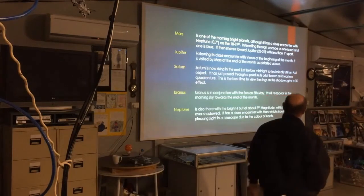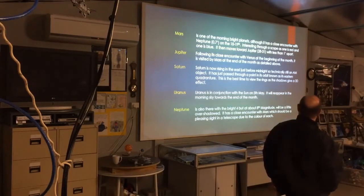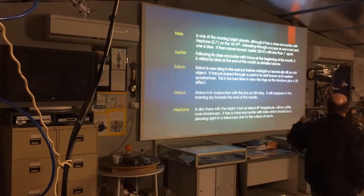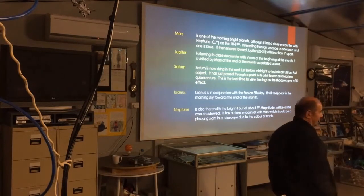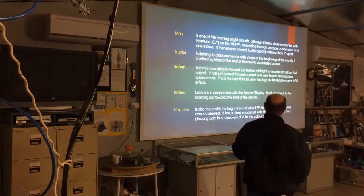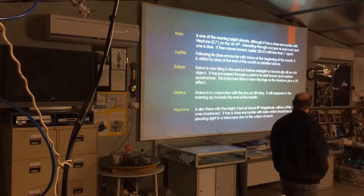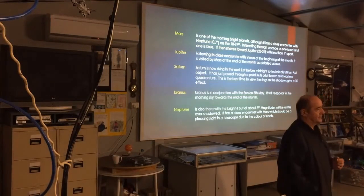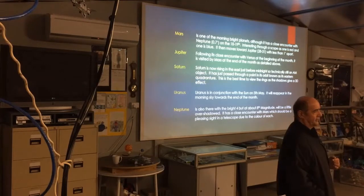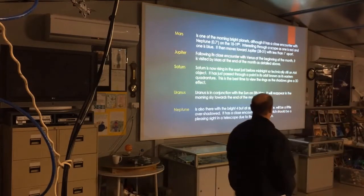Okay, Saturn, Jupiter follows its close encounter at the beginning of the month. It moves towards Mars as the month progresses. So we can pretty well talk about all these planets in one because it's all the same part of the sky. Saturn's still giving a good view of its rings. Have a look now, because they'll disappear in 2025 when we pass through the ring plane, and all you'll see is the planet, you won't see the ring system.